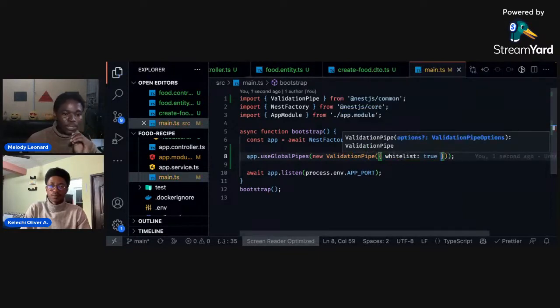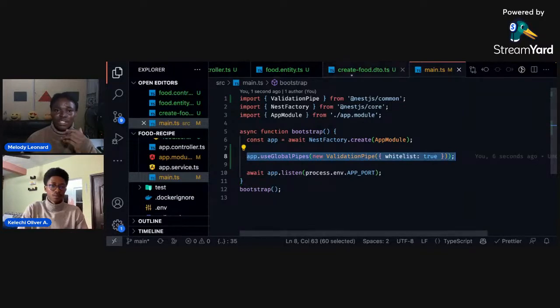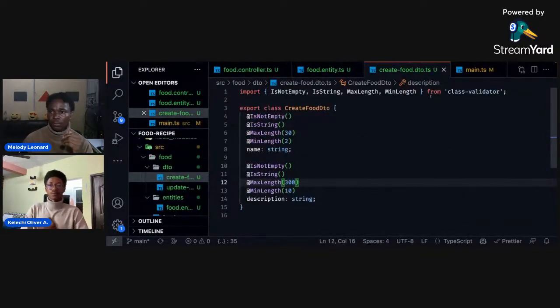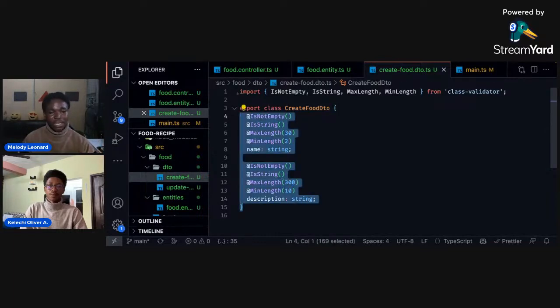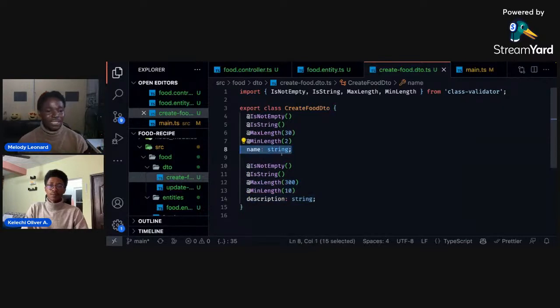So now what happens is that for my DTO, the validations provided in this class validation are always going to be used by NestJS. So if you have something that is not in here, NestJS is going to blacklist it. Only these variables, description and name, are going to be whitelisted.